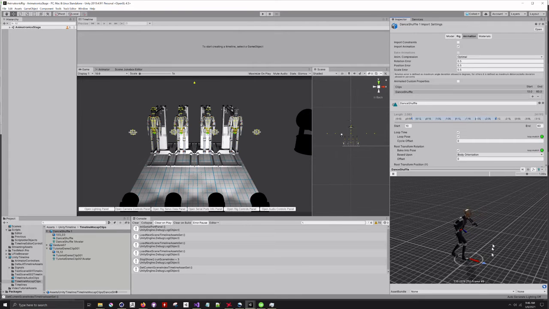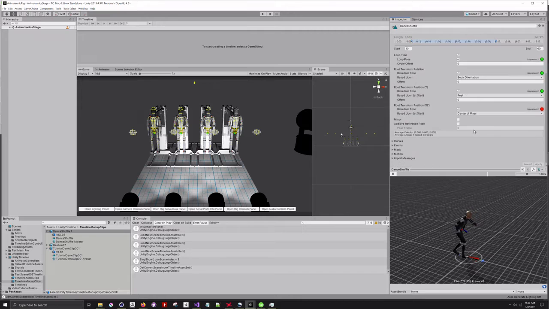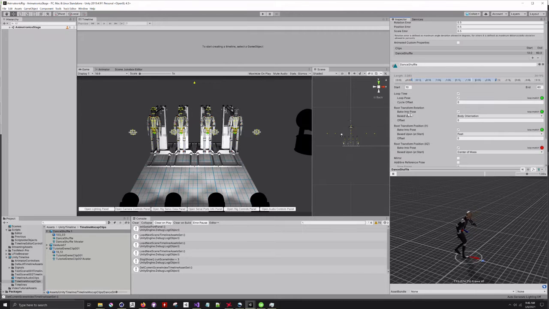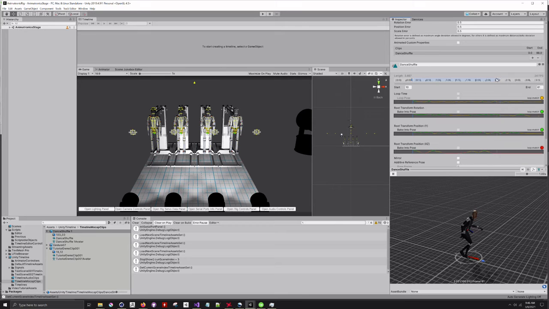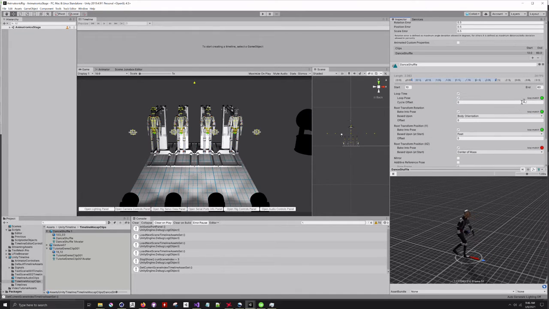Now you may want to do this with some of your mocap, you may not. It's up to you. The second thing that you got to be aware of is if you got a loop time, select the loop time, and as you pull it back and forth, you'll notice that it'll go out and it'll turn green. When it turns green, it's generally a loop match.